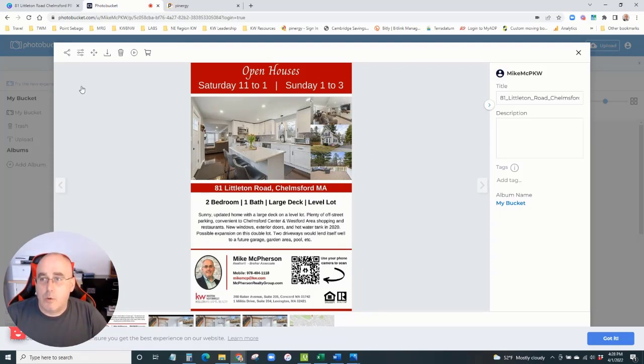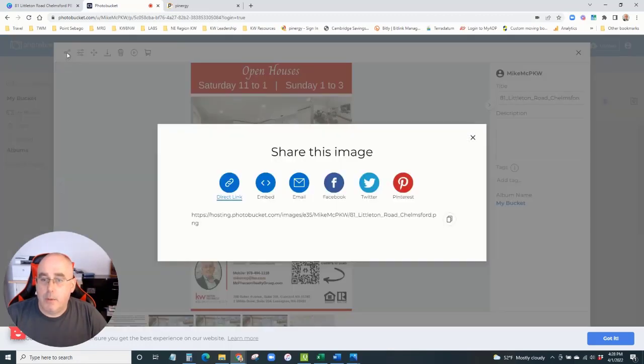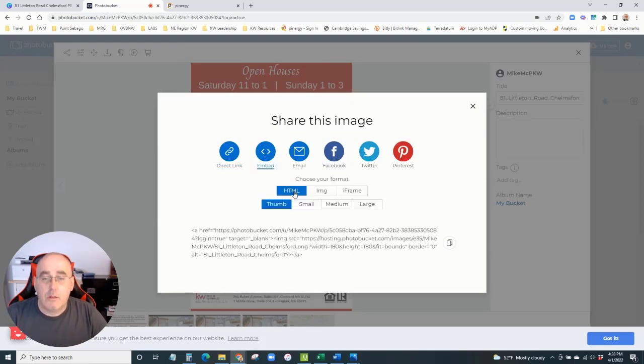And what am I going to do with this? Well, I'm going to hit this share button up here, and I'm going to click embed. This is what's going to generate that code for me. So you can see it defaults to HTML, it's super simple. And then just here at the bottom, instead of thumb, small, large, medium, or large, I want to make sure I click medium. And that gives me my code that I need. I don't need to know what all this gobbledygook does. I just need to be able to copy it, which I'm going to do here. And now I have that to paste into MLS.